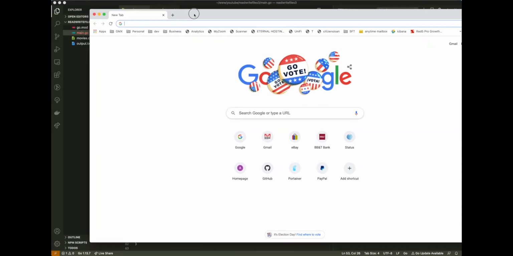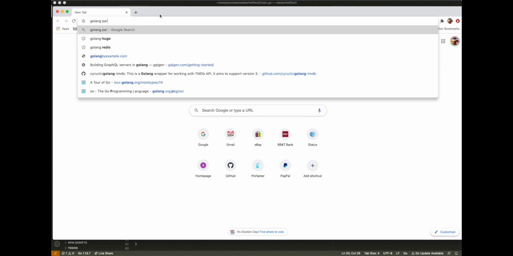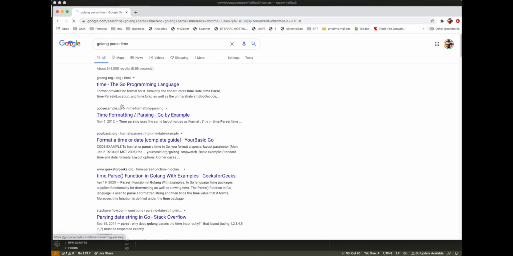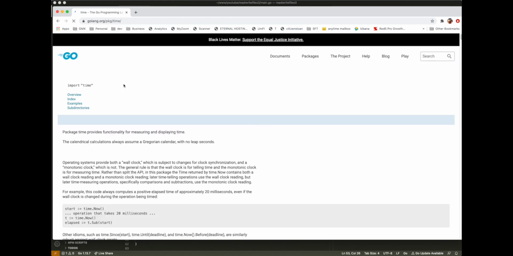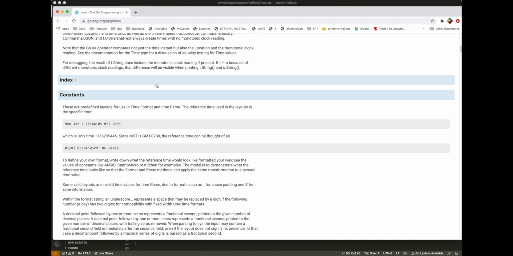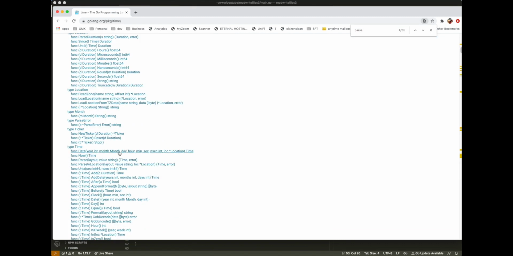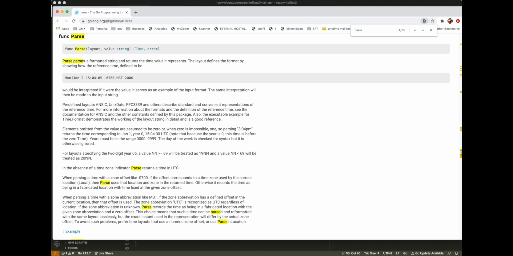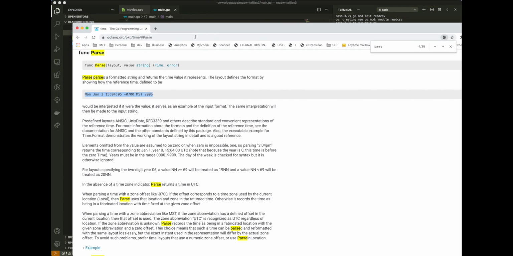if I pull up the browser here, we look up time parse. You've got this format that you have to follow for the date. So as long as you're following this format, you should be good in terms of reading it.